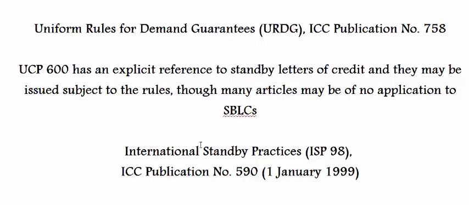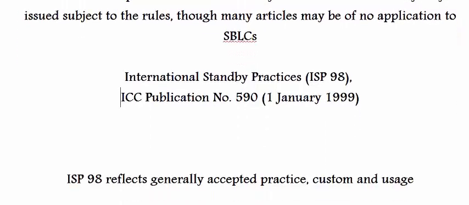We had a need for new rules, and accordingly ICC came up with the International Standby Practices, ISP. International Standby Practices is supposed to be the guiding rule for standby LCs, and this is called ISP 98. It is effective from January 99 and it is ICC publication number 590. The URDG is called 758 while the ISP is publication number 590.